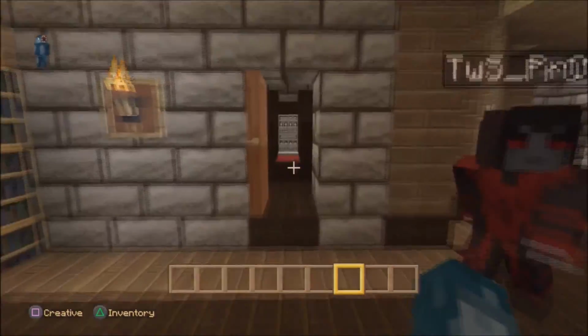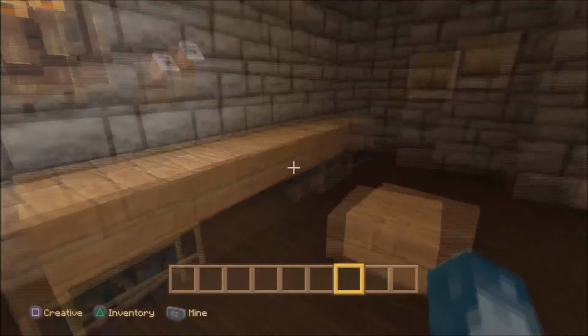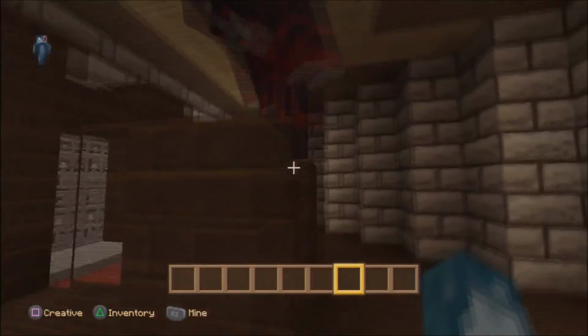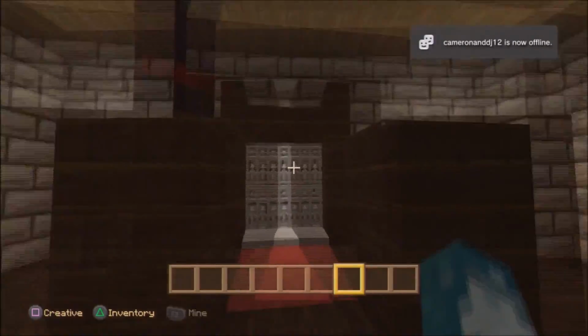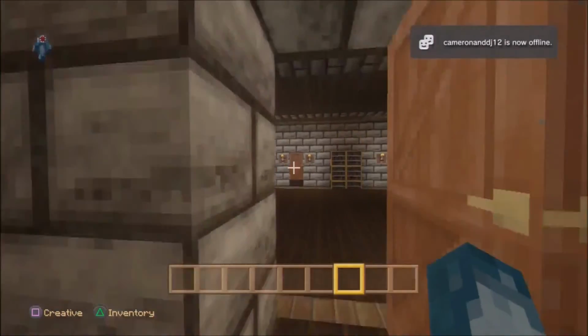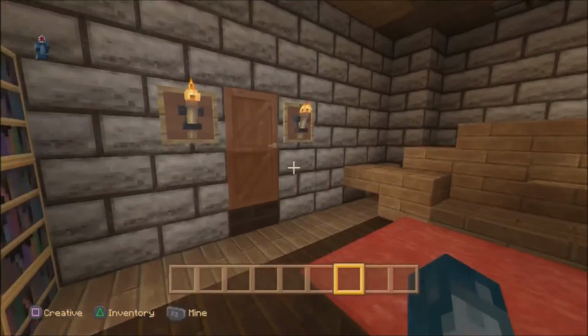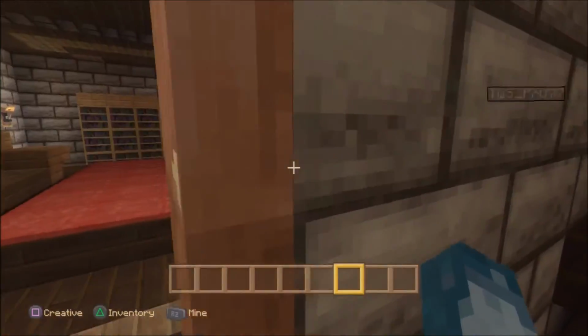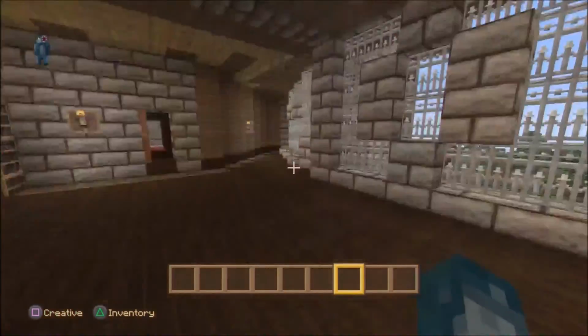And then we have one bedroom over here with a nice little desk right there. Little bed right here, and room for storage. Look at that, TWS climbing on the furniture. Bad Pro! Don't do that! And then we have 2 bedrooms over here, which look pretty much the same, so I'm not going to go into too much detail. And now we'll head up another floor, which will be the library and the king's room.